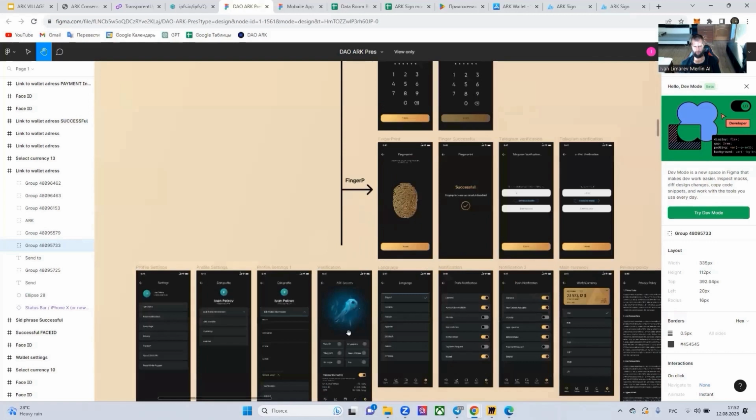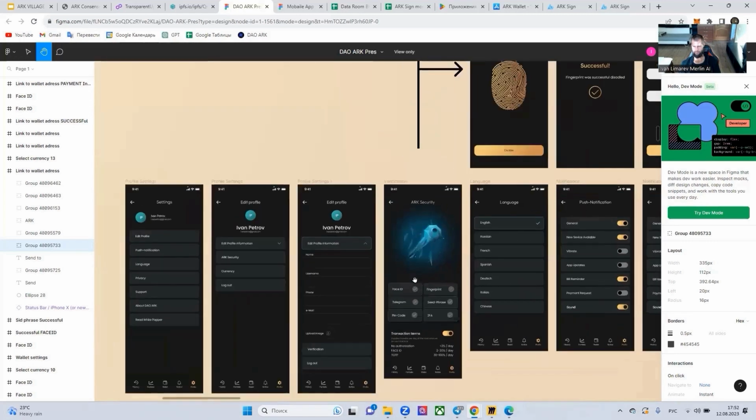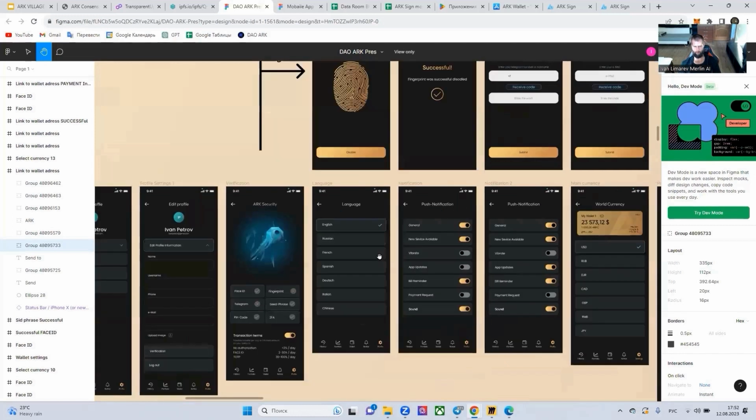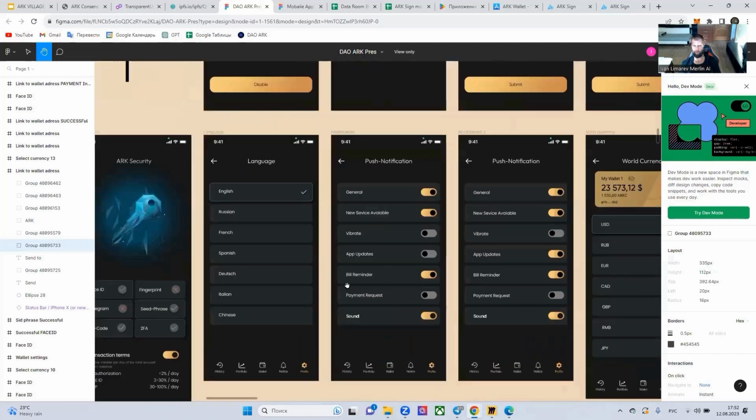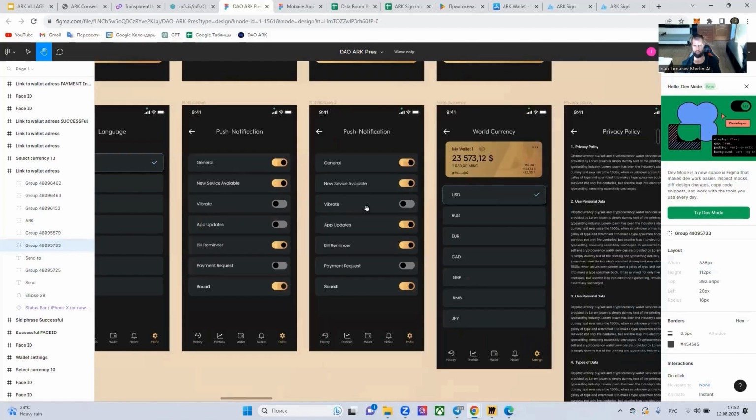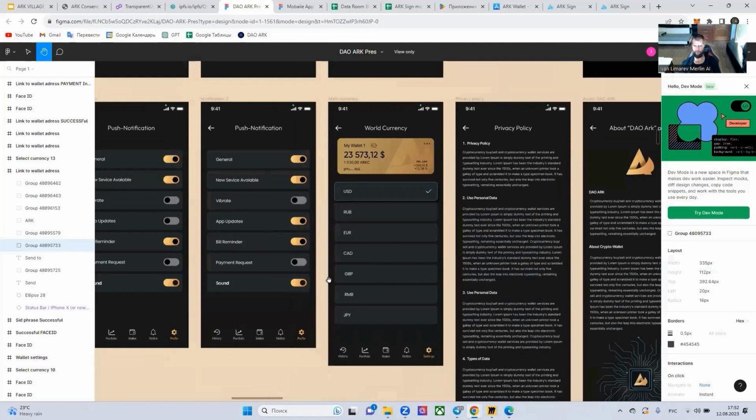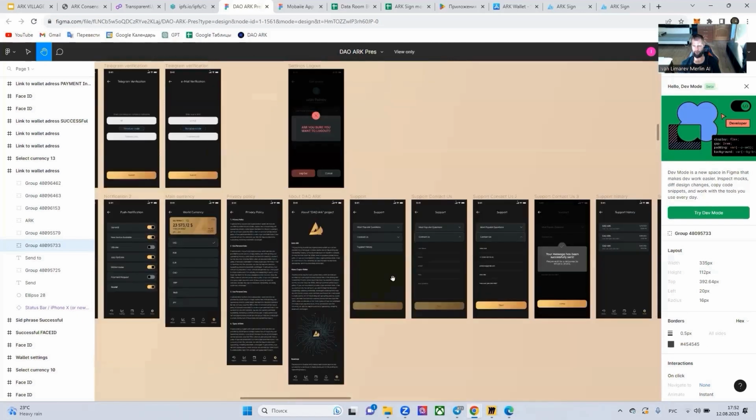Moving on to the settings, we will expand them to understandable standard settings. Now we will add standard fingerprints to the settings. There will be a lot of languages. We will keep adding languages. Many languages will appear already within August, I think, as well as all sorts of push notifications and a choice of which currency to display. That is, this is all cosmetics. We will begin to release these things in August and September.